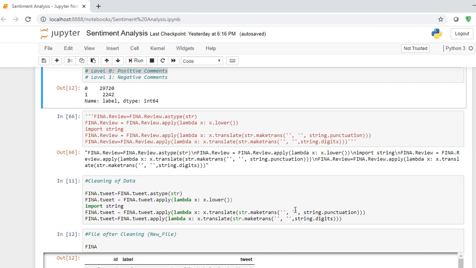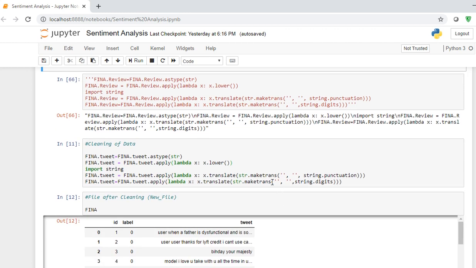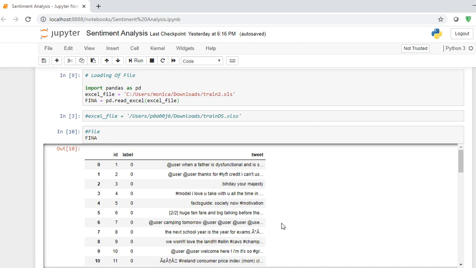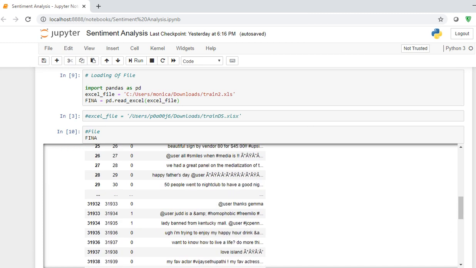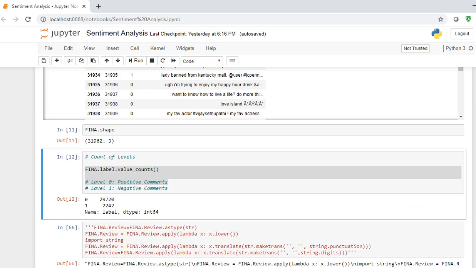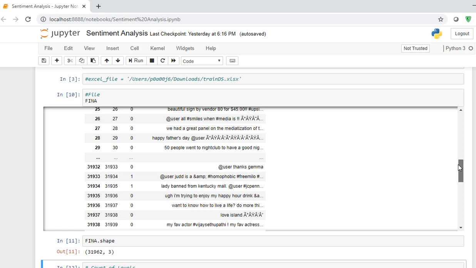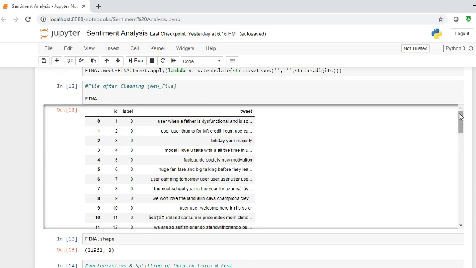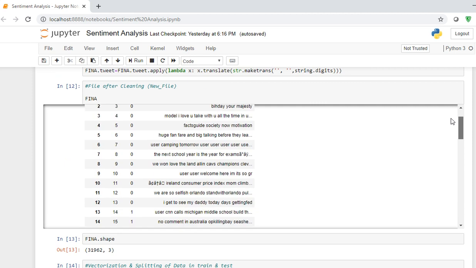Also I am going to remove the digits. After cleaning, if I again want to see my data, it will come like this. It now does not contain the alphanumeric values, and it does not contain any digits. So it is much cleaner, which you can see here.